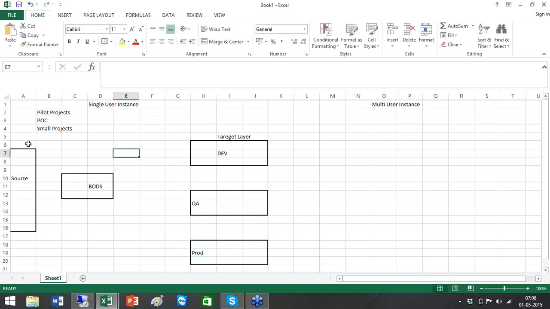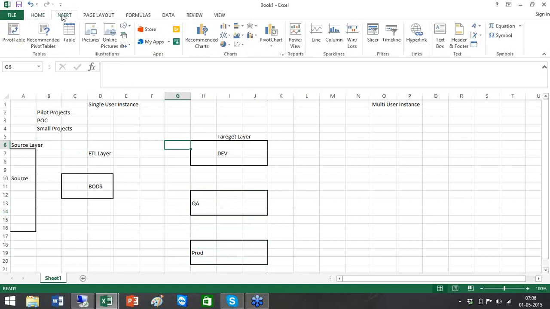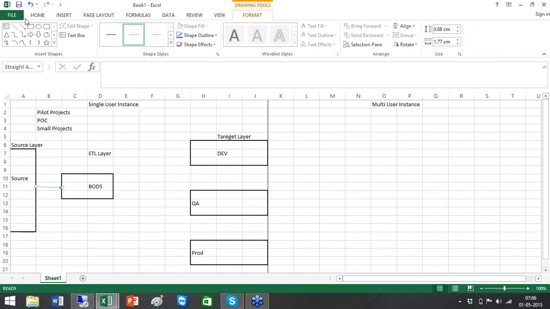So the first one is my source layer, the middle one is my ETL layer and this is my target layer. I need to extract the data from my source using BODS, and initially I write it into my target.